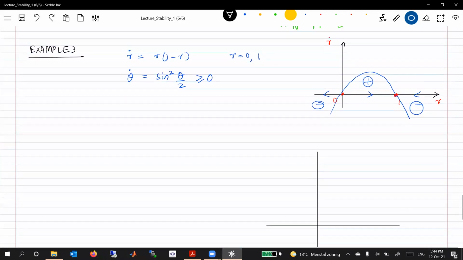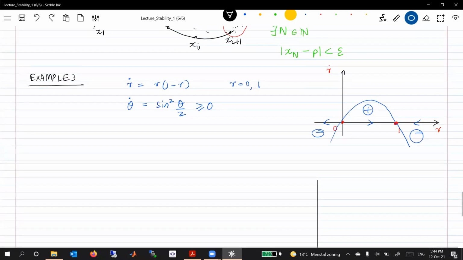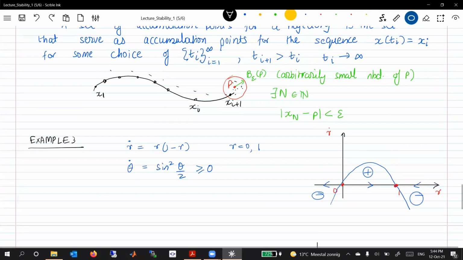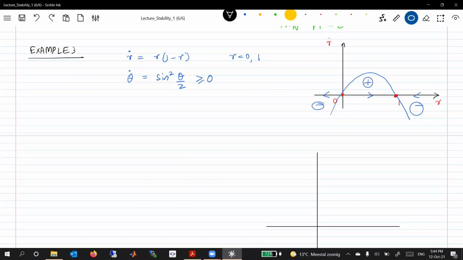Very important example, and I think it's very insightful in the sense that it shows why we actually require stability in the definition of asymptotic stability. Tomorrow, we will also see, actually today, this was an introduction to stability, all these definitions. These are good to know. They give us something to work with, but it does not actually tell us how to compute stability. We know how to define stability, but how do we know if a fixed point is stable or not?